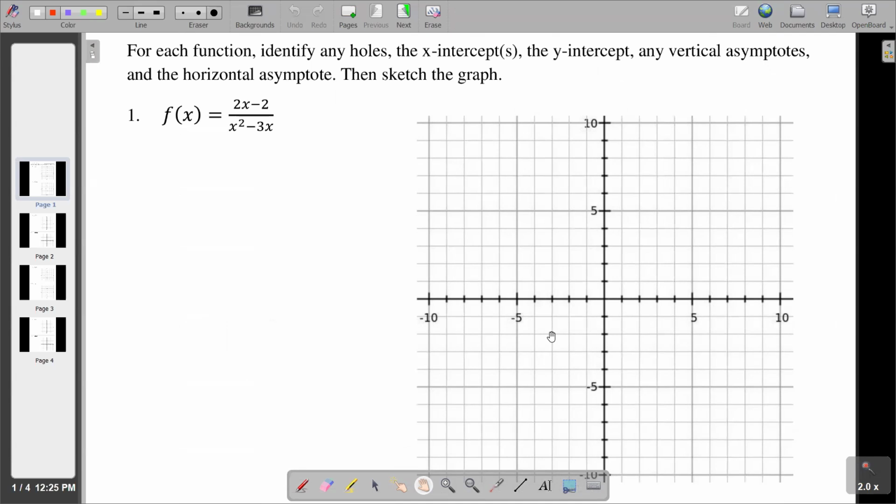Almost everything you need to know now. I think the hardest part about this is that some of the graphs are going to look a little bit weird, so what I want to encourage you to think about before we go is that we have to be solid on all the stuff we've learned. We have to be solid on where the holes are, how to find the x-intercepts, sometimes the y-intercept, the asymptotes. That all has to be in place. And then sometimes the construction of the graphs can get a little bit tricky. If we get through all 8, excellent. Will we? I absolutely doubt it, but we're just going to give it our best shot.